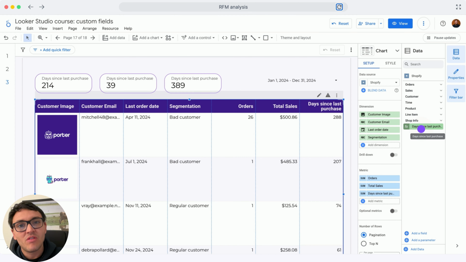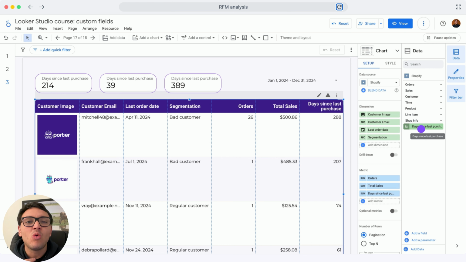Here is another example of custom formulas and conditionals on Google Looker Studio. This time we will do a basic RFM analysis. RFM is a framework that lets me segment my clients by their quality, and I can assess the quality by three criteria: recency, frequency, and monetary value. Monetary value is if they are paying a lot. Frequency is if they are doing a lot of orders, and recency is if the last purchase was recent.